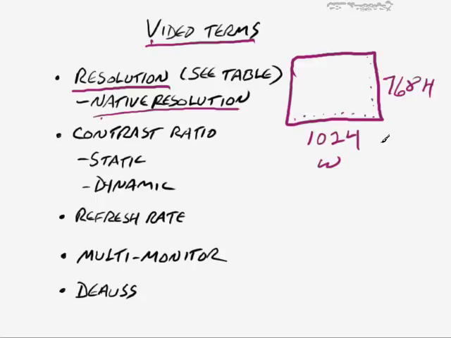Also, if I were to do something like increase it to 1920 by 1200, well, it's going to have to kind of trick the pixels into displaying that, and it's not going to be as sharp or as good of an image as if I had a native resolution on the monitor of 1920 by 1200.